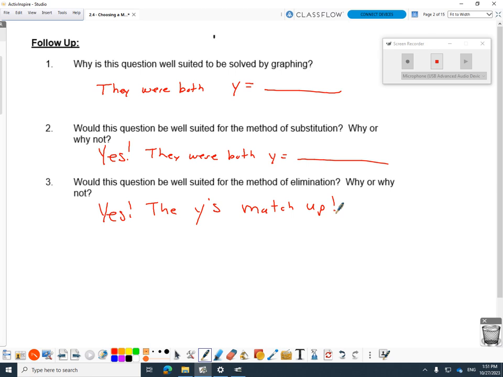So on the test, I'm going to make it so you have to show me each method once, but then after that you can choose. You can say, okay, I like this method best. That's what I'm going to use. I'll say it in the microphone. I'm an elimination guy. You give me a chance, I'll do elimination every time. That's my favorite. Doesn't have to be your favorite. You can do what you want.